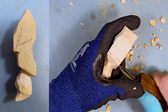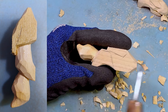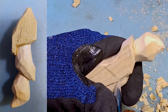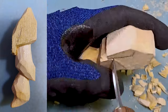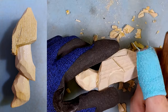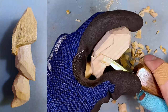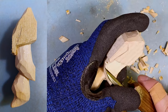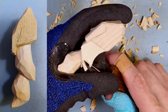We're going to basically do the same thing we did at the beginning — make some stop cuts and work our way down. Then I'm going to start working on going underneath the ear and down the body. Take your tip and bring it in right where the ear, body, and back meet, then push it along the lines of the back towards the end of the ear — kind of making a stop cut in there. Sometimes the wood is a little bit harder, so start shallow. Once you get that initial line going, the stop cut allows the wood to just fall right off. Now I'm going to start defining some of the underside of the body, making sure we're doing it in curves.